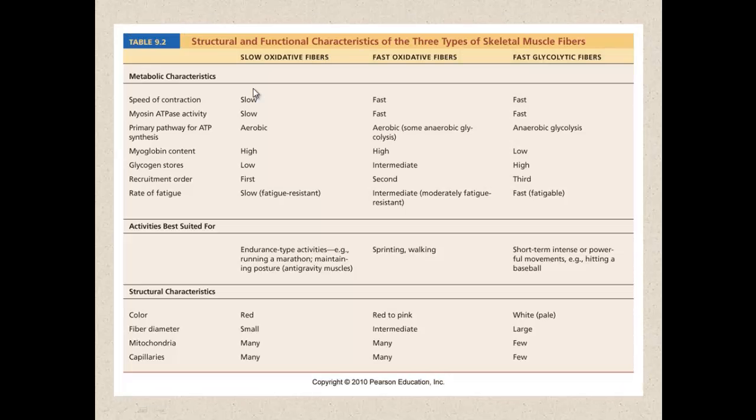So as a result, they can go the distance, but it takes a little longer to get these muscle cells going. But once they're moving and in their metabolic pathway, which would be the aerobic pathway, they can go the distance. So if we look at these fibers under a microscope, they're dark in color because of this myoglobin content. They have a darker color because of that. And they have many mitochondria, a good blood supply.